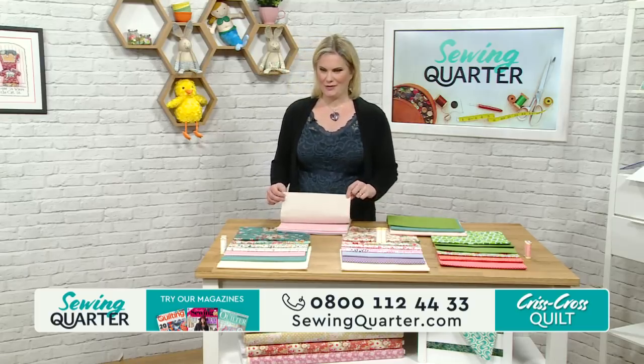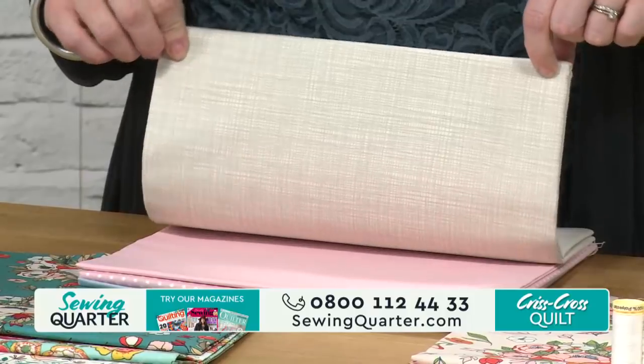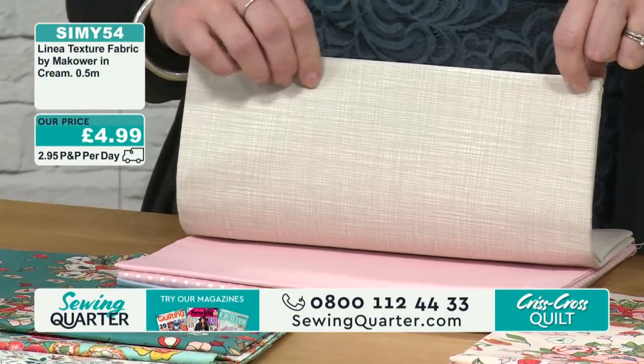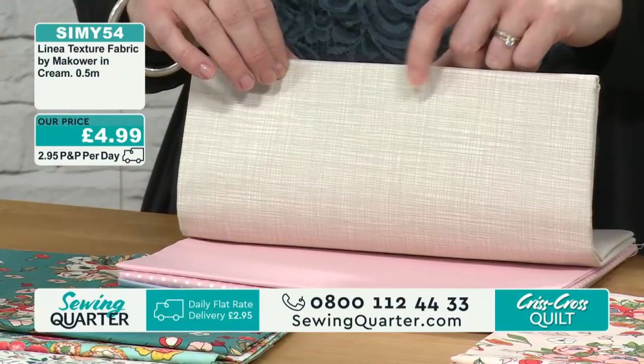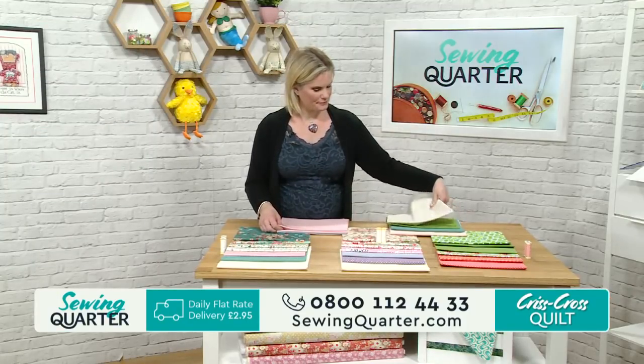Nice. Now we've also got, is this coming in as cream or vanilla linear? It's the cream linear. They're very close in colour, and when you don't have them to compare, it's sometimes quite tricky. So there we go, that is your cream linear. That would look lovely with the one that Victoria is working with at the moment. Very nice. Oh, there's lots to choose from, isn't there?